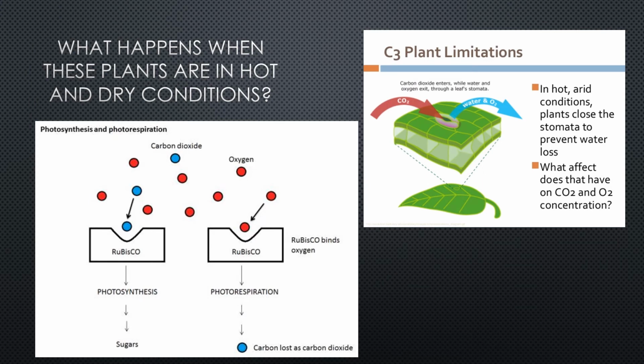So everything we've talked about so far is what happens in most plants under ideal conditions. But what happens when things get too hot and too dry? If you'll remember, our plants, particularly on the leaves, have what we call stomata, and that's a hole in the leaves guarded by these guard cells. That's not important for you at the moment. But that is where carbon dioxide comes into the leaves, and that's what we need for going through the process of photosynthesis.